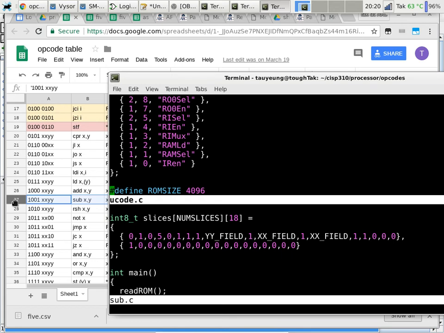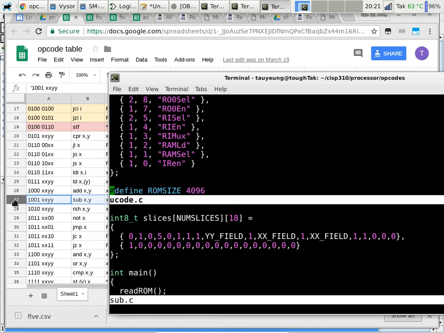That's the reason why we have SUB as a mnemonic. But what it can and cannot do is completely dictated by the microcode underlying the instruction. Is that okay? So that's a good question.